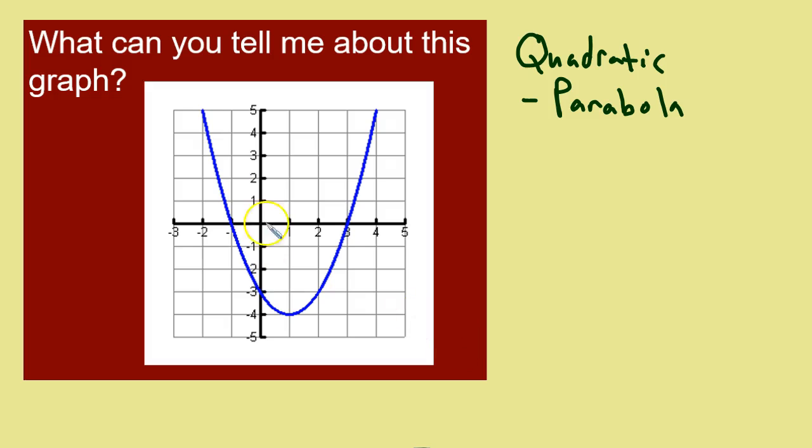Parabola. I bet that some of you are saying, well, it goes down and then it goes back up, right? So that's a characteristic of this graph. Some of you might notice that there's essentially an arrow on both ends. By the way, anytime we have a graph in this class, even if there's not an arrow at the end, assume that there is one. If it goes all the way to the edge of the graph, we're going to assume that it keeps going forever. Some of you might notice there's a lowest point here.